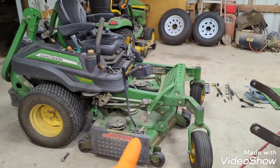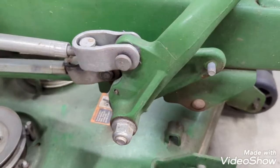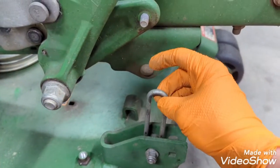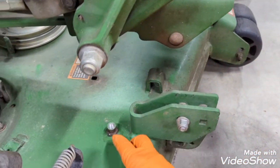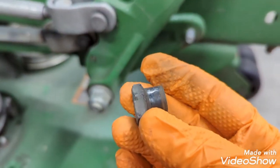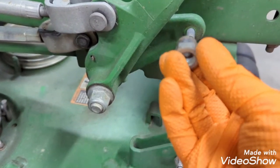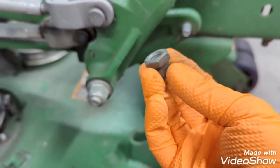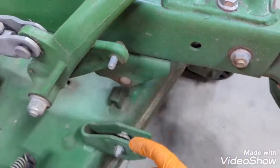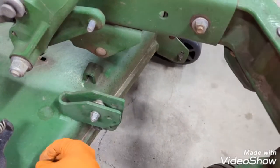So there — as you can see I got the deck slid back up in here, it's not attached yet. There are four mounting points. One is here and you have the hangers which will slide over this bolt. You can see where the hanger rides on it — it'll pick the deck up, slide through the loop, and let the hanger sit on this and tighten up. This is a 16 millimeter and this is a 15 millimeter head, so you'll need a wrench and then you can use an impact socket to put that back on.